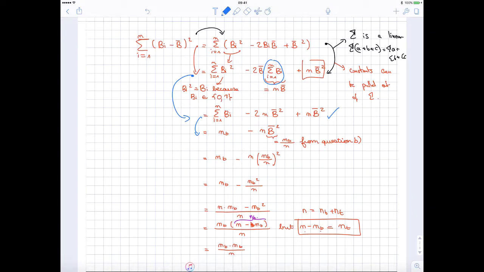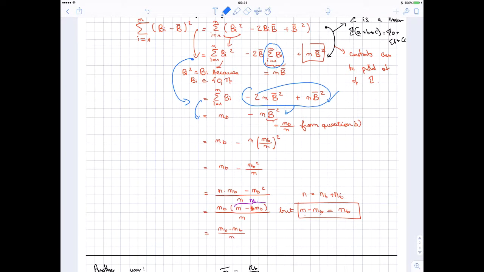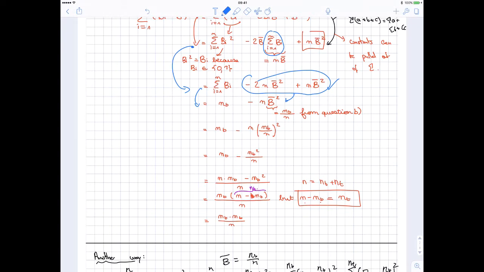I feel like they took the minus 2 and Bi and then plus and then ended up with minus B. Yeah. In the second part, and the first part was just what we said earlier, that Bi is a dummy variable, and so it's going to simplify out to NB. Yeah, because it's just going to be NB 1s and N minus NB 0s. So the sum of B is just going to be NB. Okay. And then here she substitutes from part B what B bar is, and then she does some manipulations until she gets to the final answer.